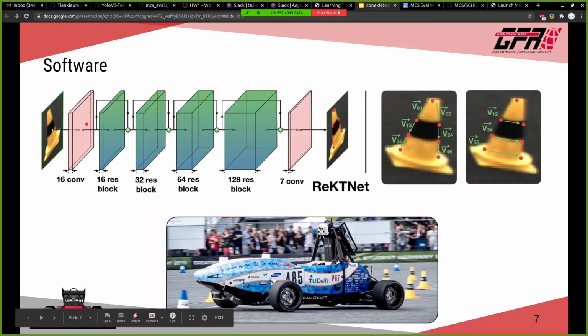I think it looks really cool. But yeah, this is just convolutional layers and skip connections. So this thing is very fast, especially on either the DLA or the GPU. And what this is doing is it's really just regressing 7 2D points. So this is supervised learning just like YOLO. So you get a whole bunch of these cone images and you mark them. And then we just used SGD to train it.